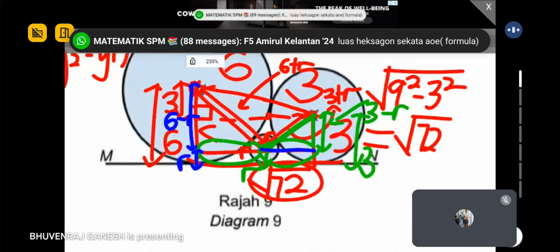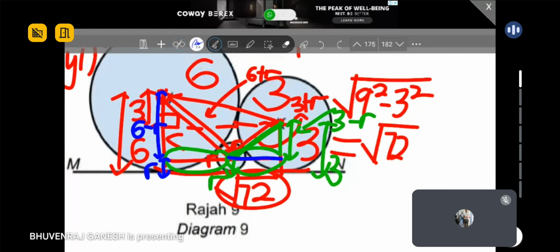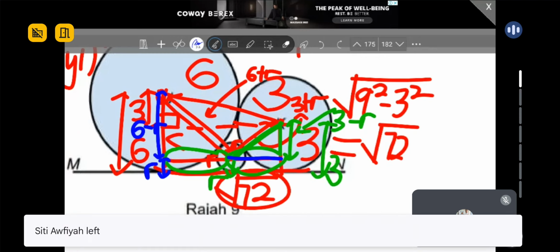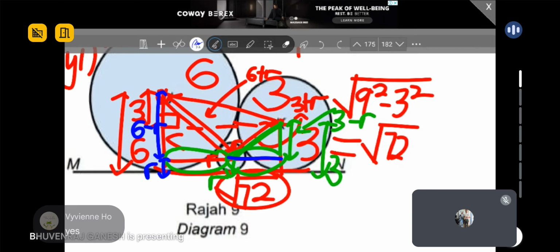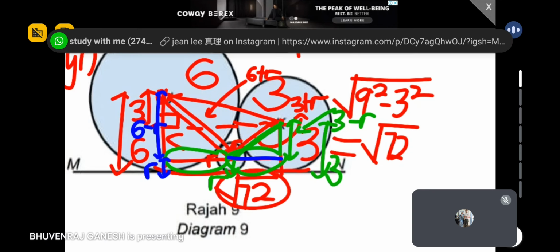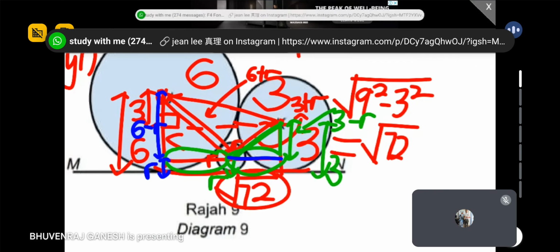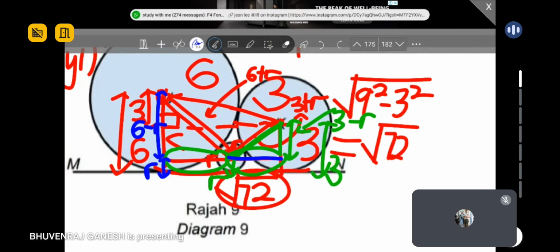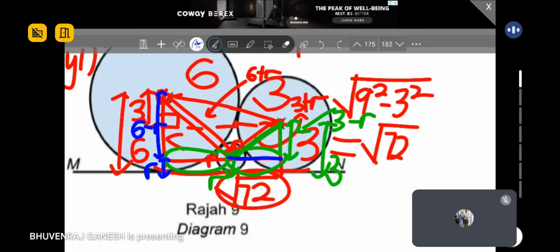Saya kena hubungkan. Of course, a lot of you won't think of this concept at one shot. Am I right? Banyak orang takkan fikir macam ni first time. After you see this type of question again, confirm you know how to do. Am I right? Selepas belajar satu kali, kamu pasti tak boleh lupa dah. Because it's very clear in your mind already. So this is how we solve the question, guys.